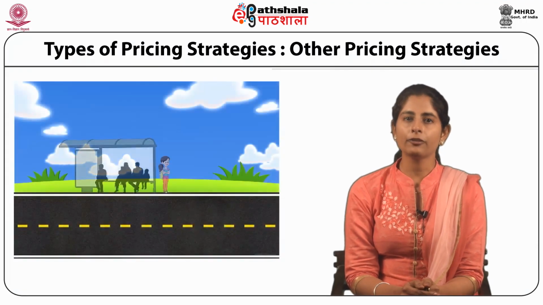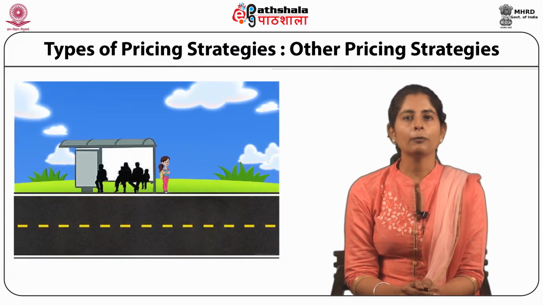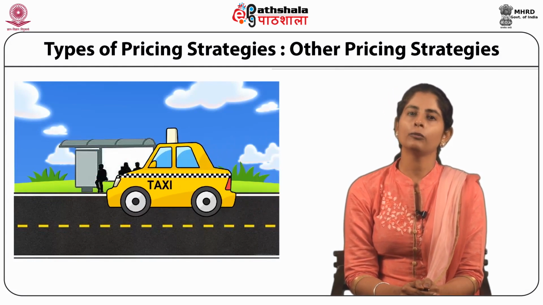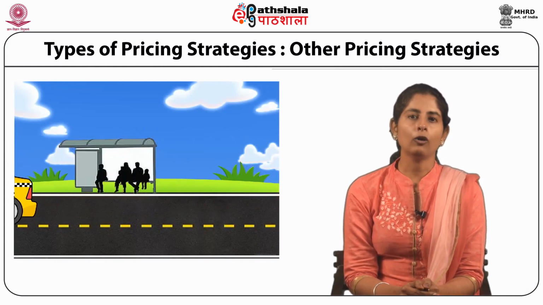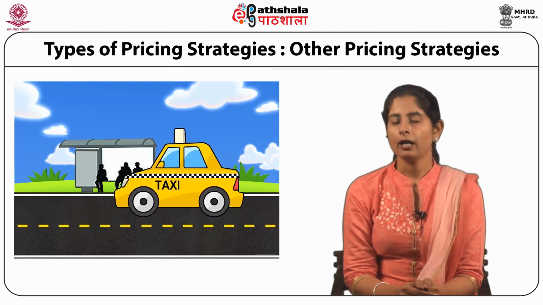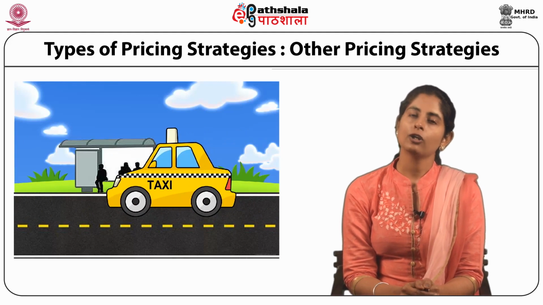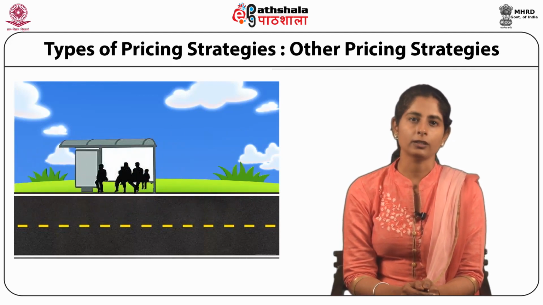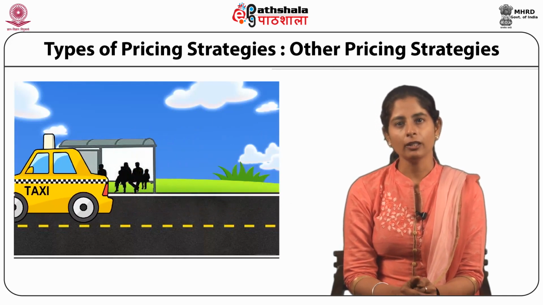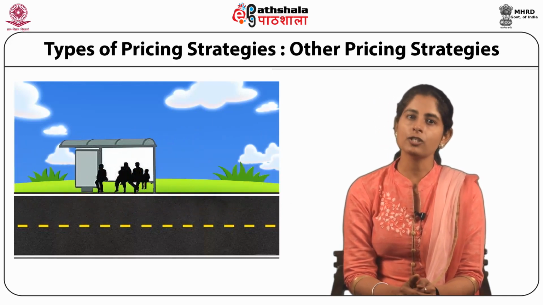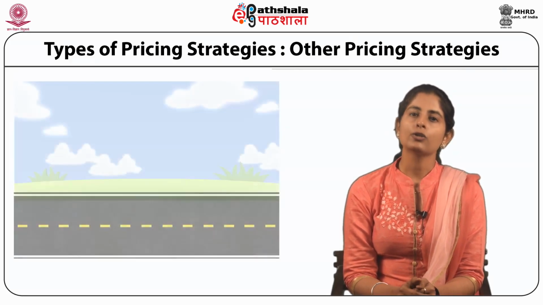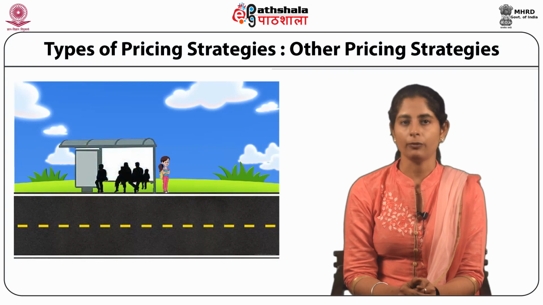Next is predatory pricing. This type of pricing policy is followed by a discriminating monopolist. The market of the monopolist can be divided in two categories, and the monopolist charges two different prices for the product. If in one market there is threat of entry, then the monopolist may charge a price below the variable cost so as to block the entry of its rivals.